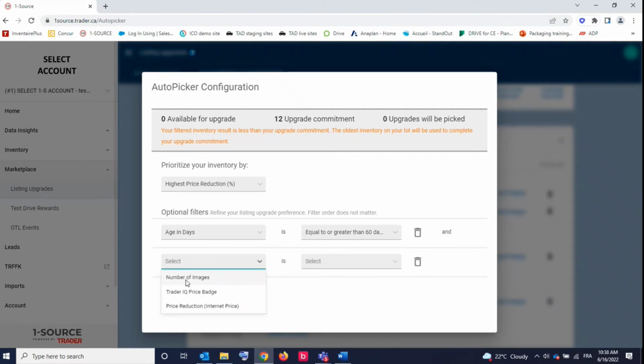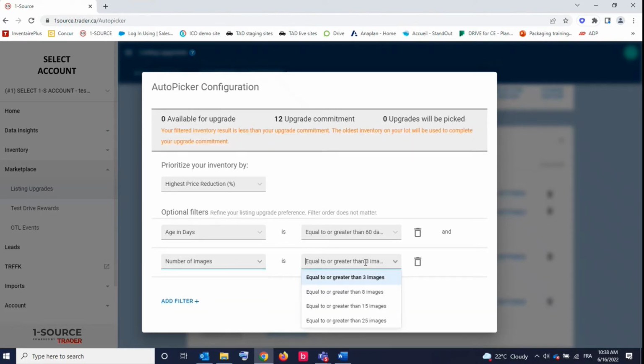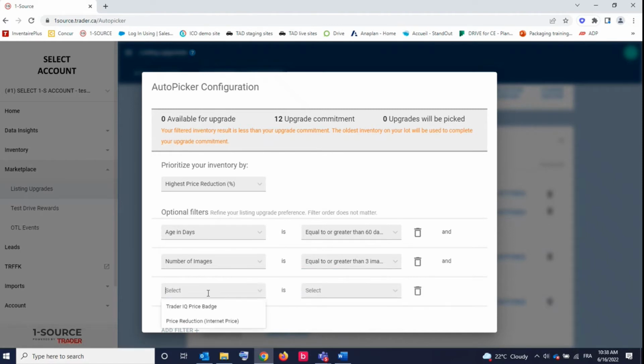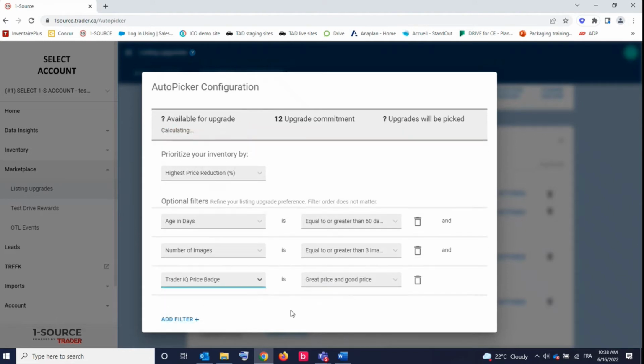You can also choose number of images as an optional filter, enabling you to only have listing upgrades applied to vehicles that have at least 3, 8, 15, 25 images, and so on. Also available is Trader IQ Price Badge, which means you could set up your listing upgrade optimizer to only select vehicles that have a great price badge, or a great price or a good price badge, or great price, good price, and fair price.